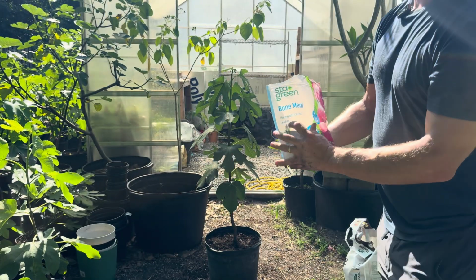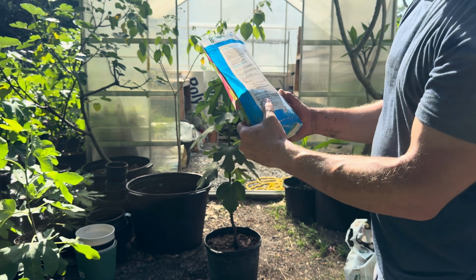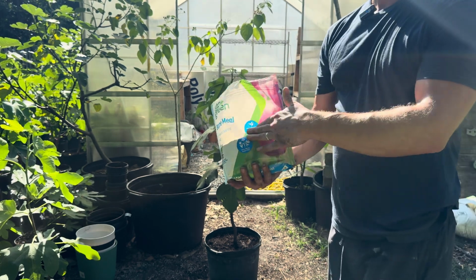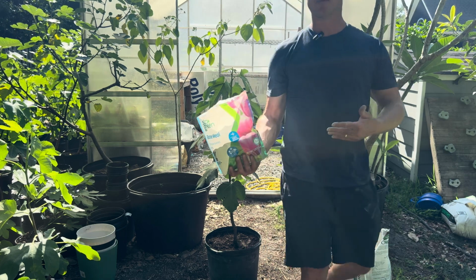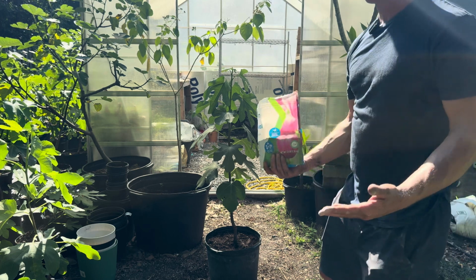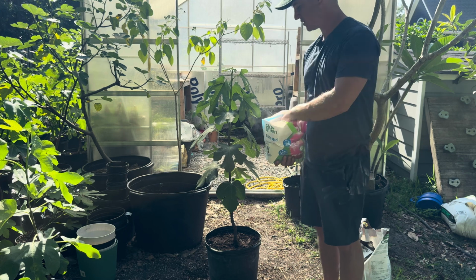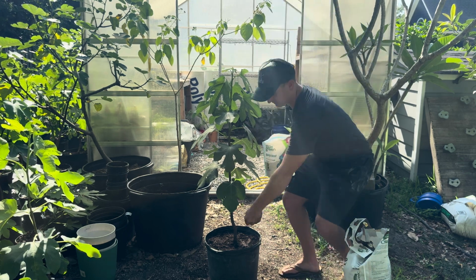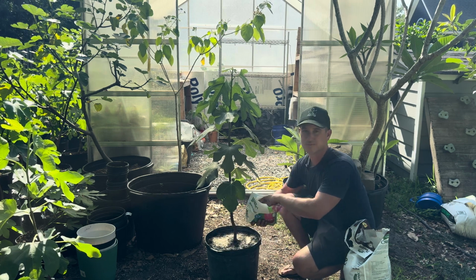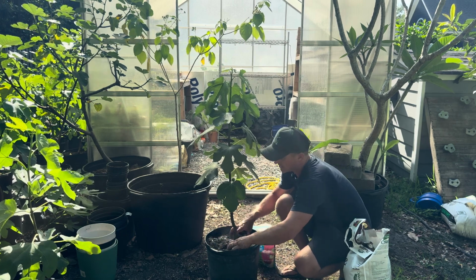And bone meal gives you a little bit of nitrogen, but clearly the phosphorus is really high, 17. And this, if you look at the ingredients, is just ground up pork bones. So you're really just getting an organic source of phosphorus. As far as how much to measure, you can do 1 to 2 tablespoons per container, and I'm thinking that's for a 3-gallon. So for a 7-gallon, I'm going to use like 2 to 4 tablespoons. It's dry, powdery stuff, and I'm just going to sprinkle it around the top. I'm not measuring too much because we don't have time for that these days, do we? And you're not going to break the bank, but I'm going to massage it in.